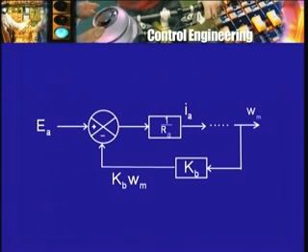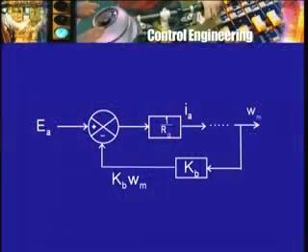Now I told you that this is not really a physical signal. When the motor is running, it is extremely difficult to measure this KB into omega m. Although one can measure omega m easily, as voltage the back EMF cannot be measured while the motor is in operation. According to Faraday's law of induction, it is produced while the motor runs. Kb omega m therefore is not a physically measurable signal, but it is a term which appears in the equation.